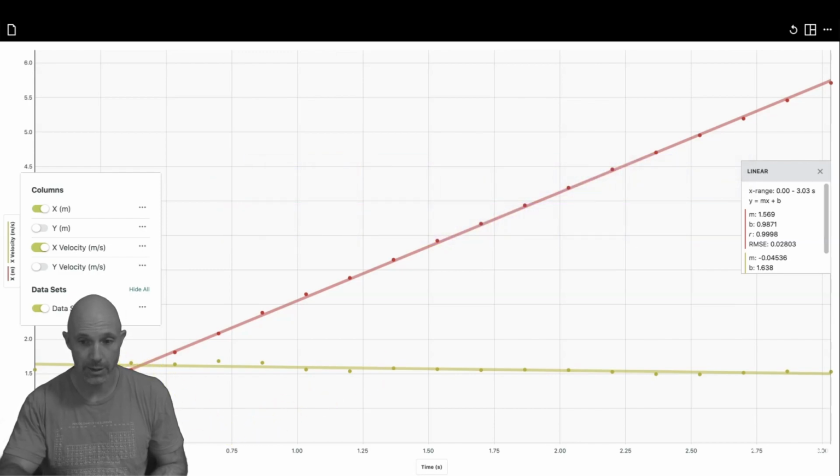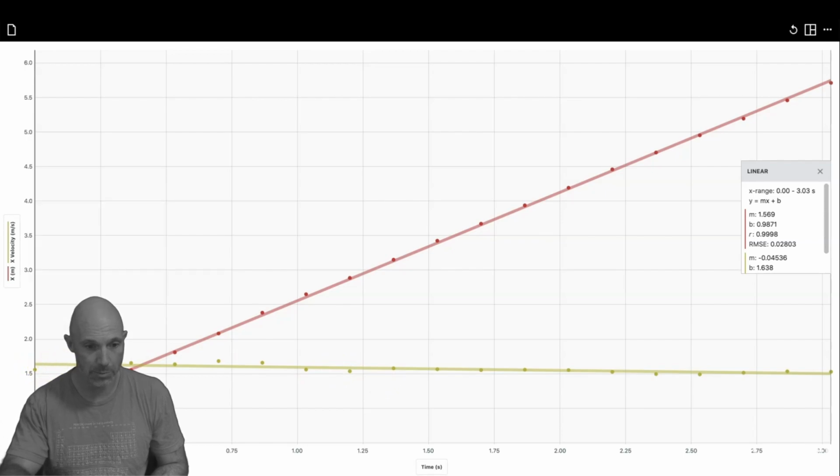It looks like from here that the slope for that guy is negative 0.04536, which is basically zero, which is showing that the velocity stayed constant, and you can click on these points.